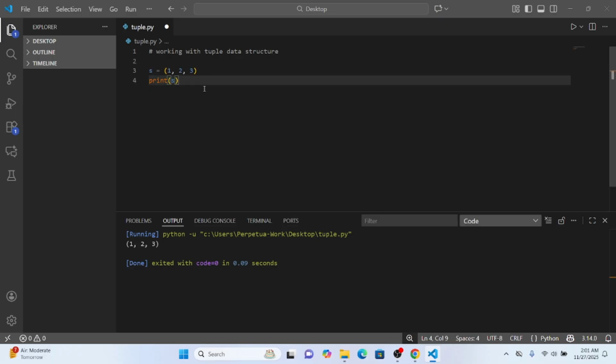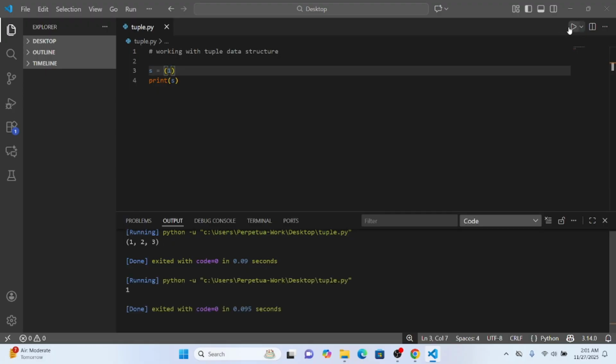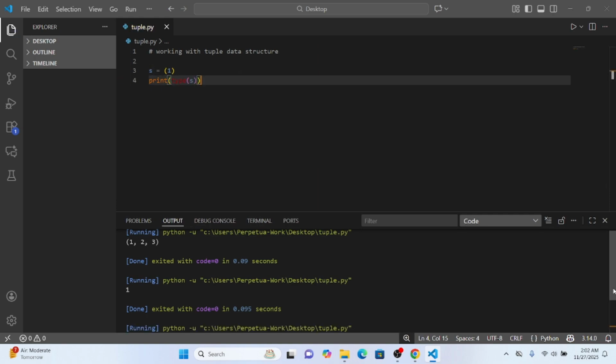Now, a very important note. If I create this s object and I enclose it in parentheses, and I just add one item to this s object without adding any other item, without adding a comma, and I save this and run, now we just have one as an integer. It's no longer coming in parentheses. And if I print the type of s now, we know that it is seeing this one as an integer, no longer as a tuple. But you will ask me why? Because this one is enclosed in parentheses.